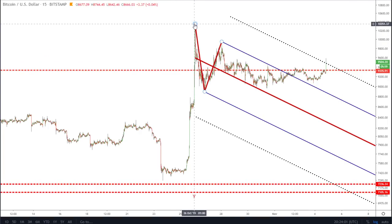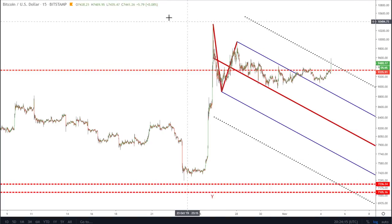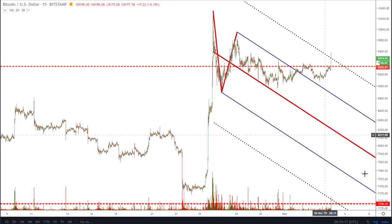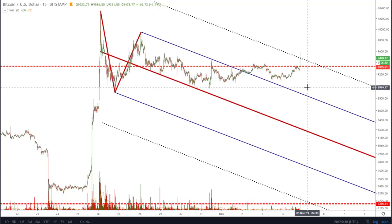You can see that we've got one pivot here, pivot here, pivot here, pivot here, pivot here, and it's all within a converging pattern. So it could play out to be some kind of a triangle. We'll have to see how this candle progresses here. Let's take a look at the volume for a moment. We are seeing some relatively good volume come in. For it to rule out a triangle, we want to see the volume come in higher than these spikes in volume here. That would be significant, because within a triangle, the volume should be trailing, getting smaller and smaller. So it could turn out to be a significant move.